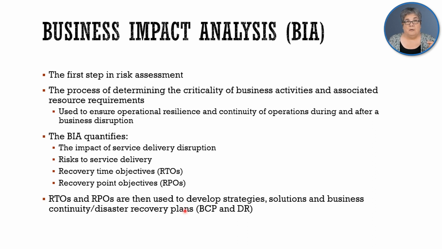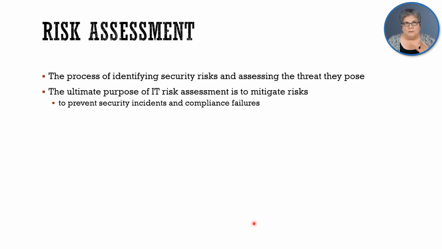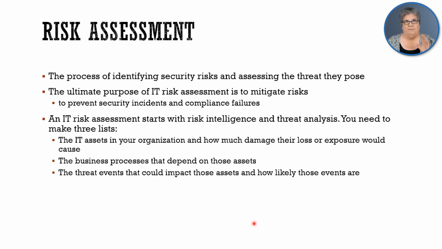RTOs and RPOs are used to develop strategies, and they're used to develop business disaster recovery plans, BCP and DR plans. DR is actually the IT part of the overall business continuity plan. With risk assessment, you're identifying security risks and assessing the threat that they pose. The ultimate purpose is to reduce or mitigate the risk. You're trying to prevent security incidents or compliance failures.